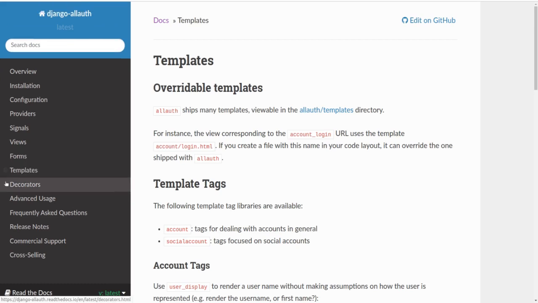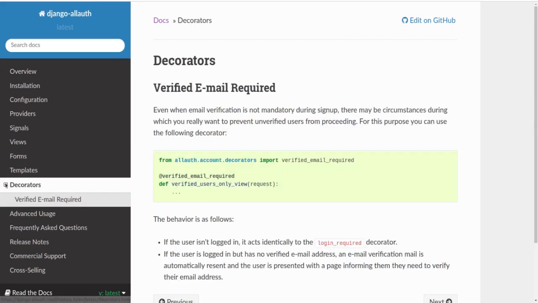And the next section is decorator. This section is really useless because the work that it does can be done using the configuration section. There is only one decorator in this section, email verified decorator, that I did in the configuration by changing it to mandatory.